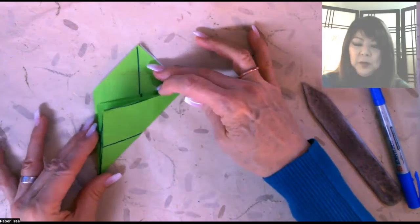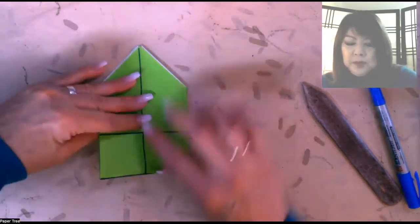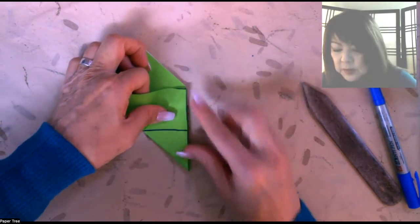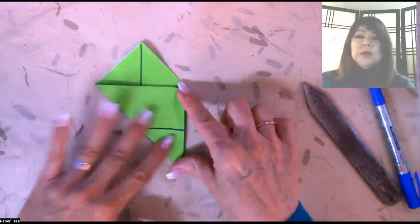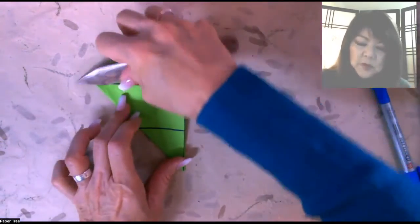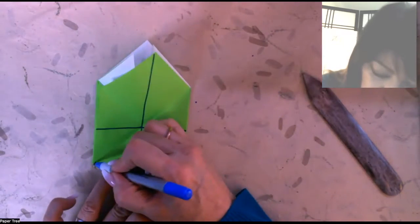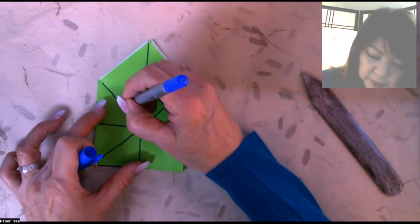After you have that fold in place, use your creasing tool to really enforce that, make it super flat. We're going to unfold and then fold the opposite point up, creating both diagonals. So make sure your edges are lined up. Put the fold in place first with your hands and then follow with your creasing tool. Super, super flat, and then unfold. So now you've got these 2 diagonals, which are going to set you up for the next step.